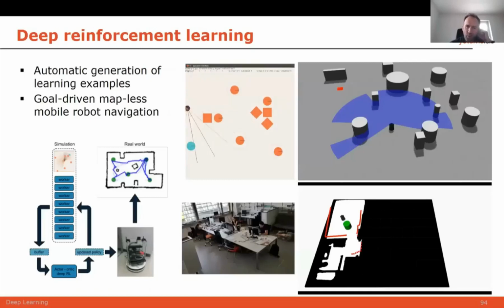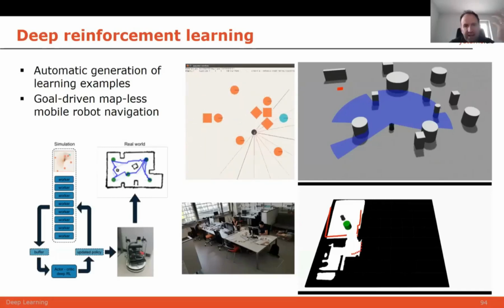Another way to go beyond supervised learning is reinforcement learning. This probably can't really be applied in your domains. What does reinforcement learning mean? It means that the system tries to learn automatically. Let's say we apply that to the robotics domain. You see the mobile robot that wants to reach the goal, and when the goal is reached, it moves and reaches it again, and so on. However, it should not hit any obstacle.